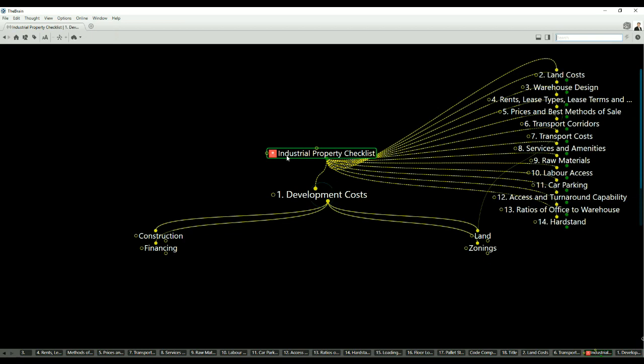When you have an industrial property to take to the market, or indeed you're considering industrial property from a sales or leasing perspective, understand the development costs that apply in your location, particularly from a construction perspective, also a financing perspective. Also look at the land, the amount of land that's available for industrial development locally. And on top of that, there will be various zonings. So the zonings will of course allow industrial businesses to operate in particular ways. And you need to know the differences between the zonings, because that will all have an impact on who you should be targeting when it comes to that industrial property or that opportunity in industrial over time.